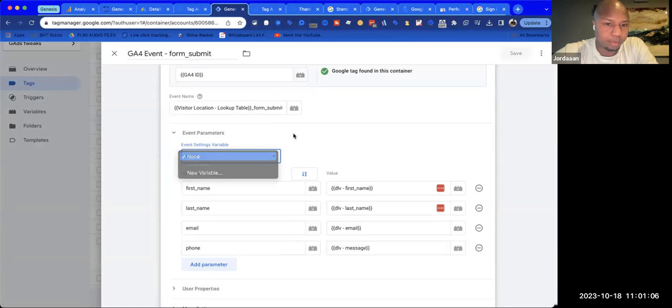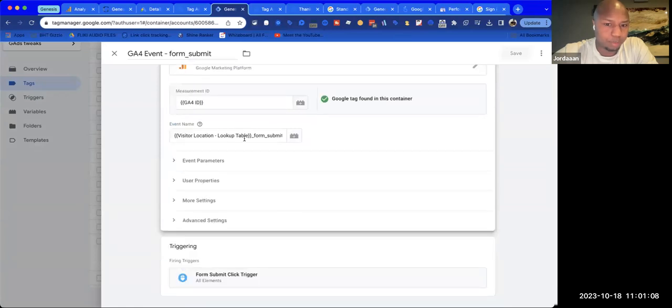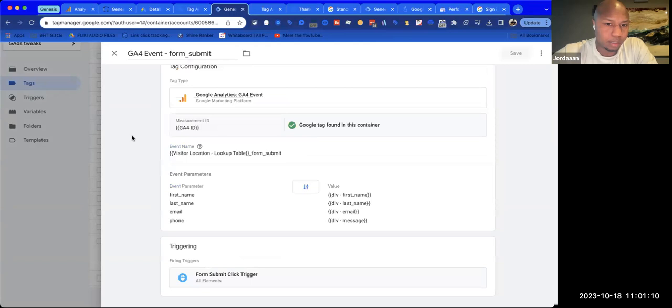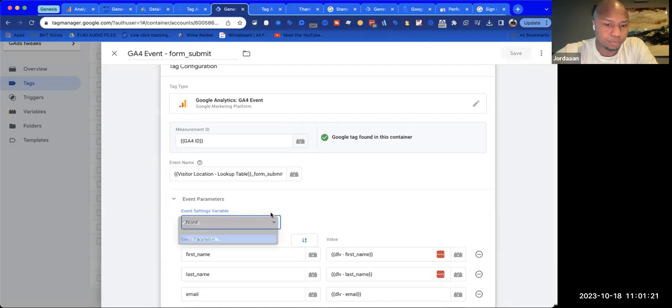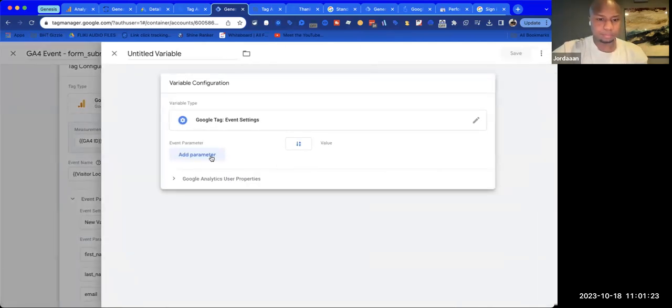I also have the visitor lookup table there, so it's going to tell me what the visitor name is. I could probably add an event parameter just for good measure. Let me do that.